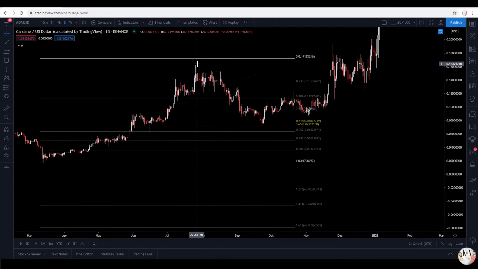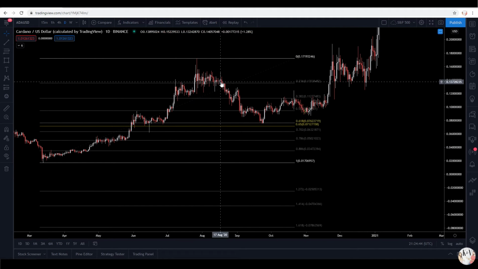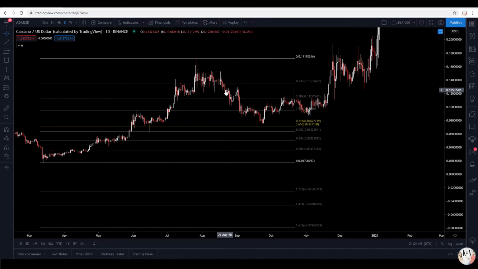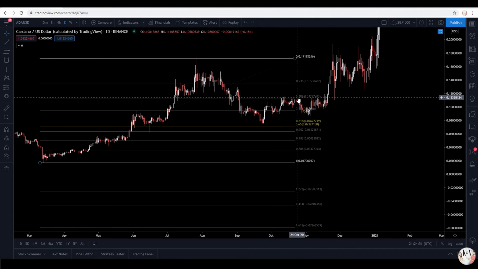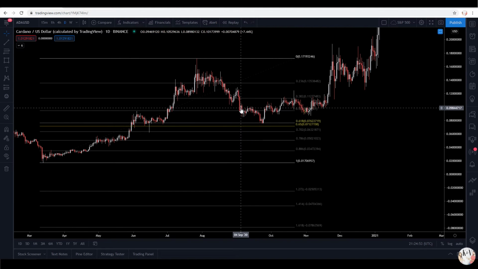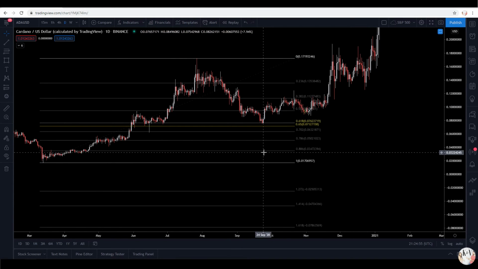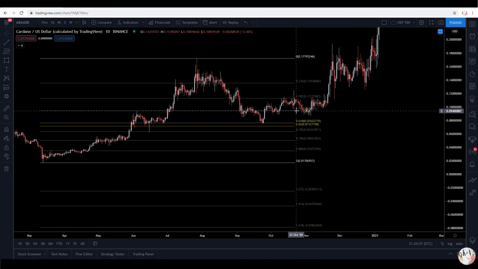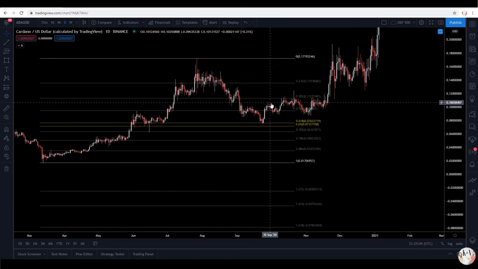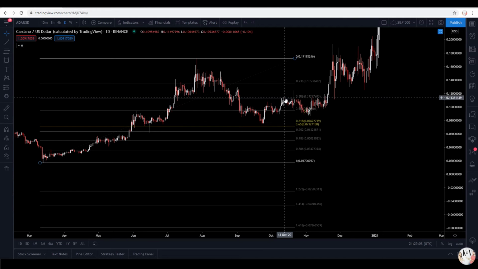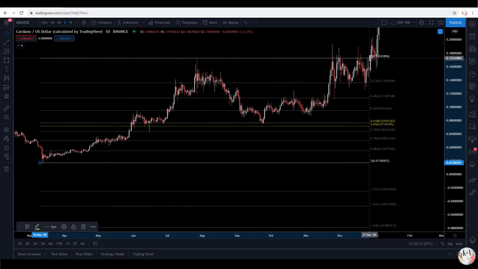As well, you can see on the way down, we found some support at 0.23. Then we found some support at 0.38. And then when we broke it, we didn't just fly all the way down. We found some support at 0.5, and then we made our way to 0.61. And on our way up, where we found support again at 0.5, we found resistance at 0.38, and so on. We can continue and see what's happened.